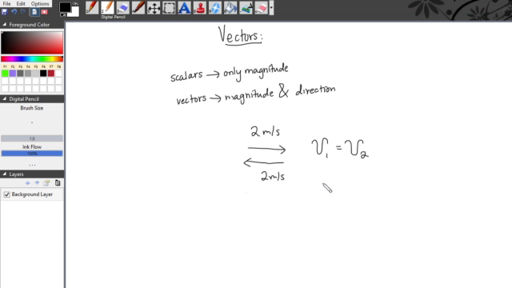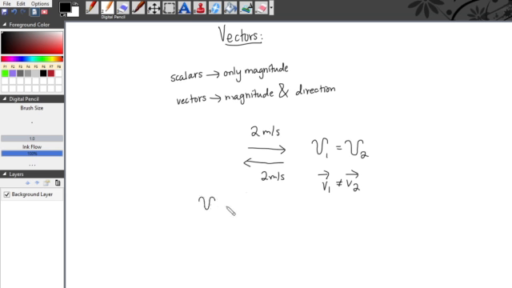On the other hand, the velocities are not the same, even though the magnitudes of the velocities are the same. And by the way, as I mentioned in an earlier video, speed is the magnitude of velocity. So even though the velocities aren't the same, their magnitudes would still be the same. But I digress. Back to why the velocities aren't the same: the directions are not the same.